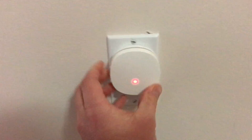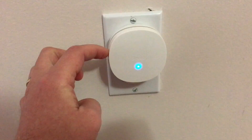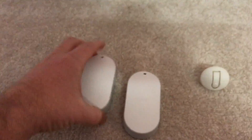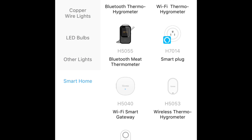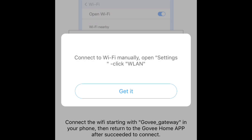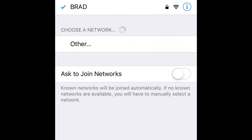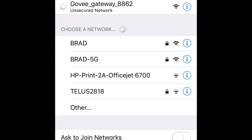On to the bedroom for the second gateway. Just like the first, I hold the button until the blue light starts flashing slowly — that means it's producing its own signal that my phone's Wi-Fi can pick up. Sensors are ready to go, so let's open the app again and find the device to add the second gateway. Having done it once, it goes a little bit smoother this time, though I still have trouble once I select the gateway as the Wi-Fi — it's my only complaint so far.